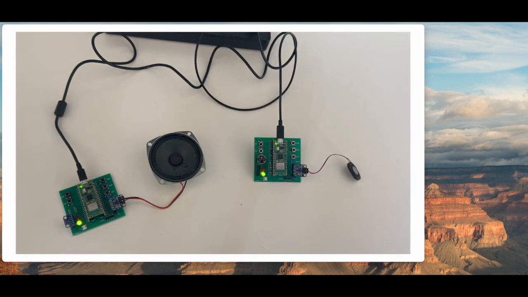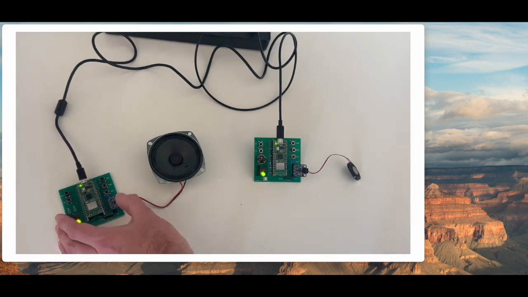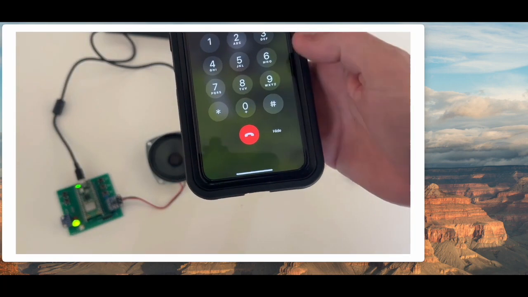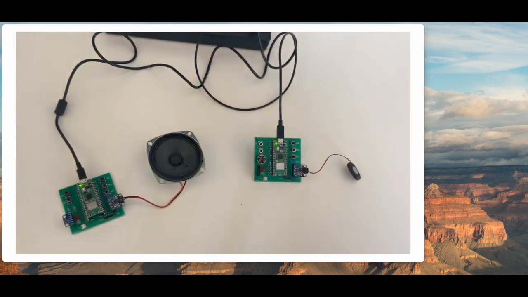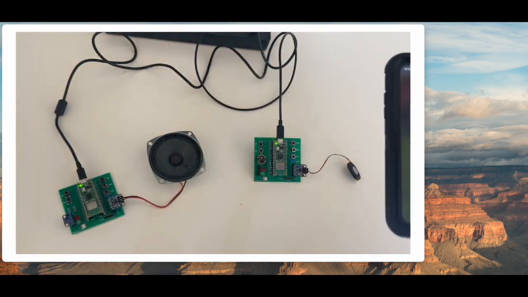There, and now, if I talk into the phone, oh, this one's got a slightly loose solder connection on that board. 1, 2. 1, 2. But there's the audio coming through. So that's coming out the speaker, it's really the feedback. And if I press hash, it releases and we stop transmitting.